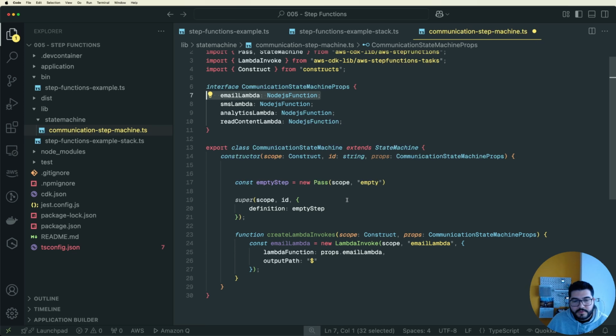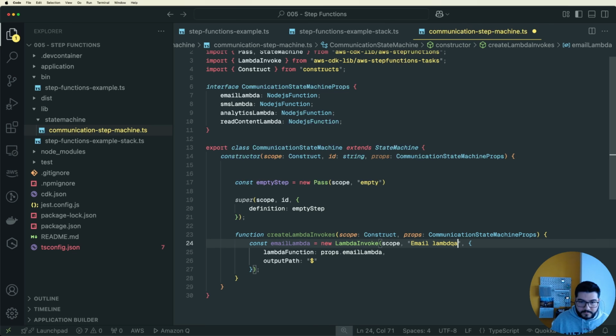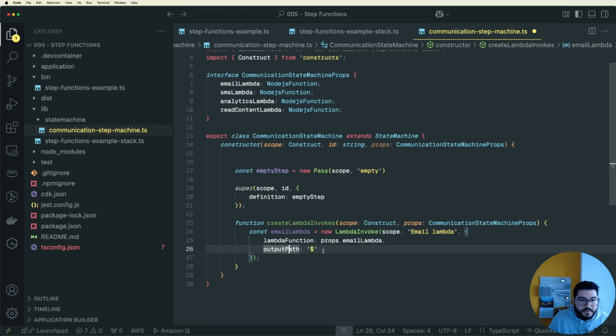So we need to encapsulate the lambdas with a lambda invoke, and you're gonna have a few parameters here, and basically what this is doing, it's saying, okay, create a lambda invoke, and let's put a better ID here. So email lambda, yes. And for now, the only thing that we're gonna see for this lambda is that whatever it executes, the output path, it's this one.